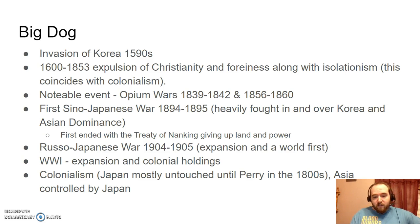And then we get this colonialism happening just all over, in Asia, in Micronesia, in Indonesia, all over the place. And it's more or less just Japan becoming more powerful. And Japan starts to get this idea of an Asia controlled by Asians. Japan to be in control of Asia instead of having all these different European powers carving up Asia like a turkey. And this is going to be a major influence in a lot of their actions.